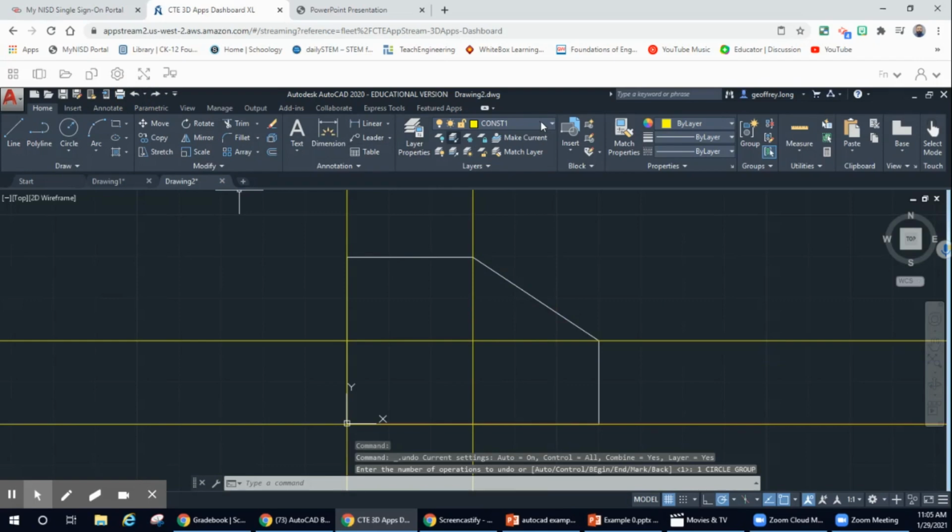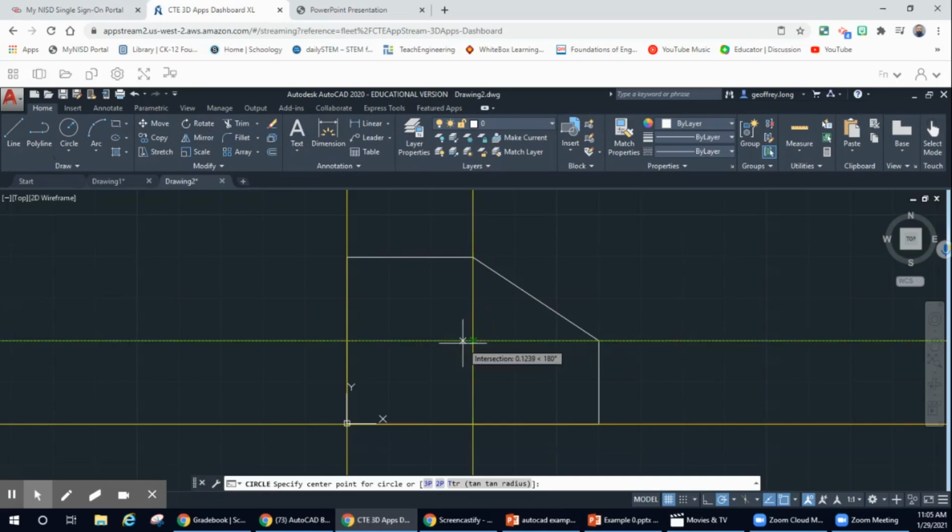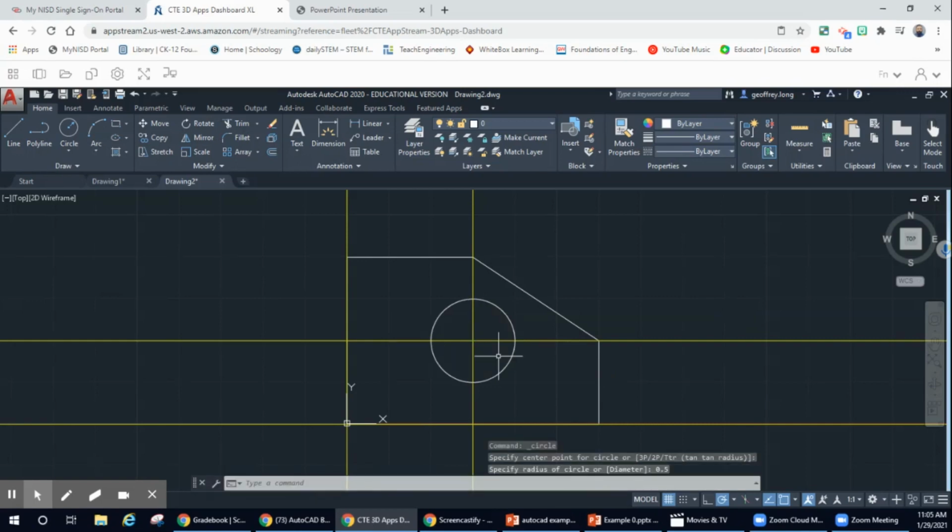So now let's go up here. We're going to select our white layer, which is going to be our drawing layer. And we're going to select that again. And so now we're going to draw this. Let's make sure that that is selected exactly in the center of our area right here. So you can see where the X intersection is. So now you're going to select that. Hit enter, and then you have your drawing done.